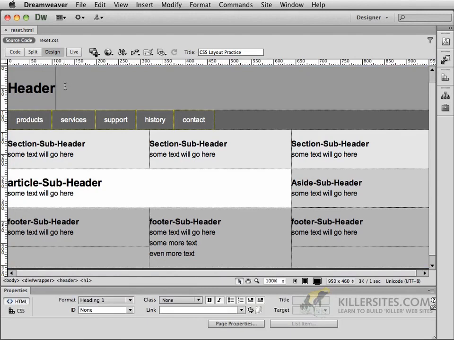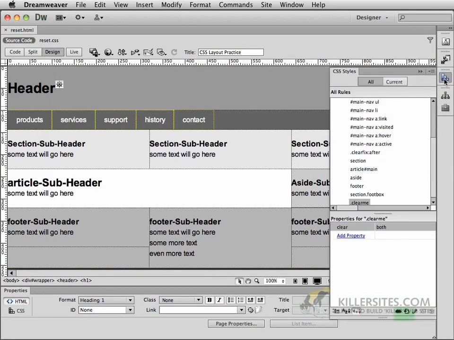Now, usually we want to avoid this and we want to get the elements away from the edges. A nice easy way of doing this is to define a global padding on the right and the left hand side for all of our headlines and all of our paragraphs. And this should be inherited from the top all the way down to every single one of these elements, so that anything that is against the edge will be pushed to the side. Now this is useful because it helps with alignment. One of the best things you can do for your design is to make sure that your elements are well aligned. So let's put in some global padding on the left and the right hand side.